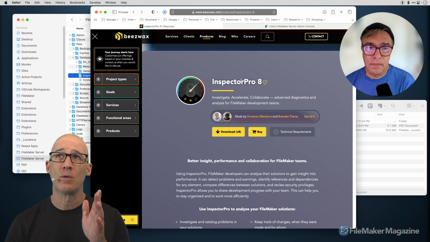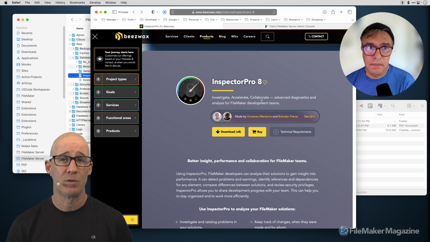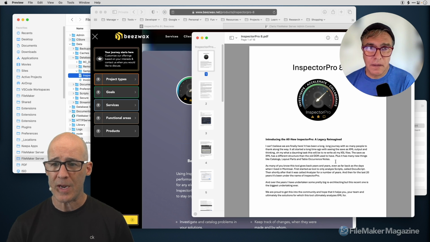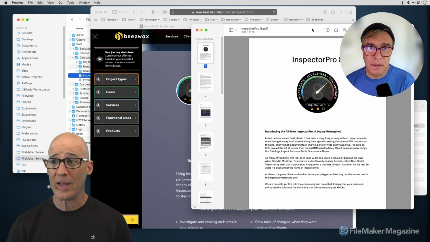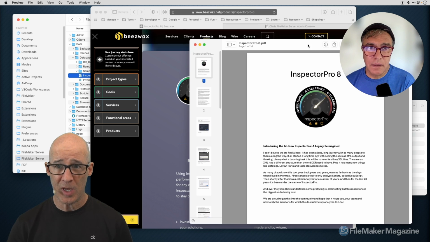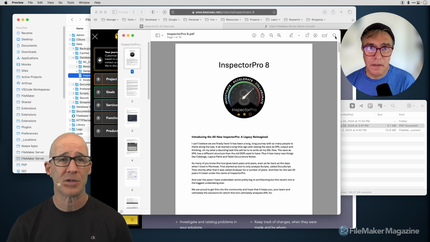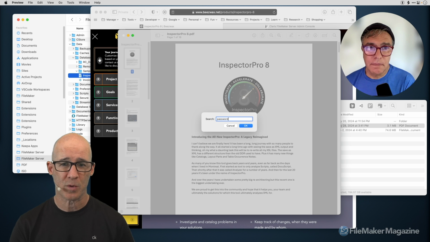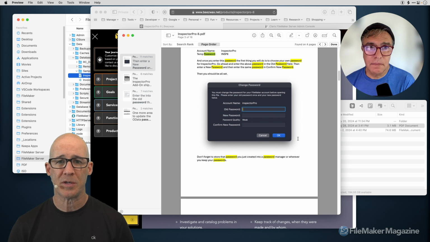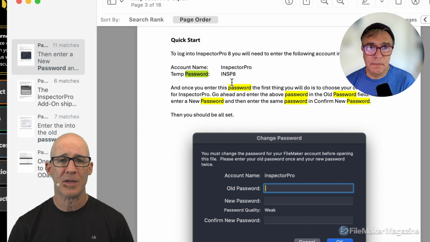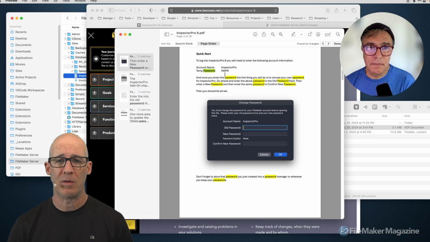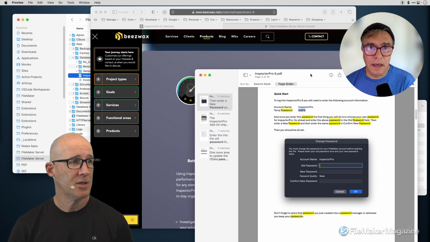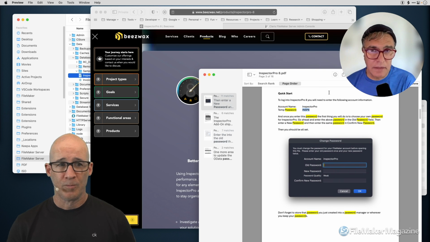Now I need to use the manual, right, to get into the file? Yes. And that is going to be opened right here. What I like to do is come in and do a search. There's the little search icon that you can use. I do a search for just the word password, the one thing that everybody searches for if you're a hacker. And then it is right there in the document. That's what we need, right? Inspector and INSP. Is that right, Vince? InspectorPro, INSP 8. Yeah.